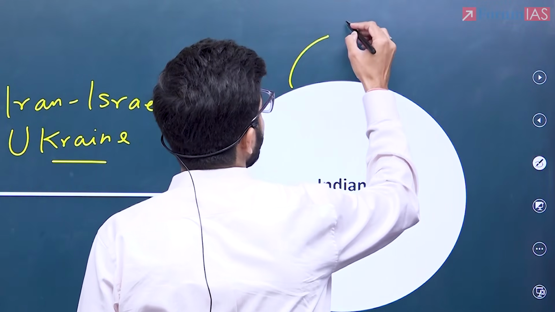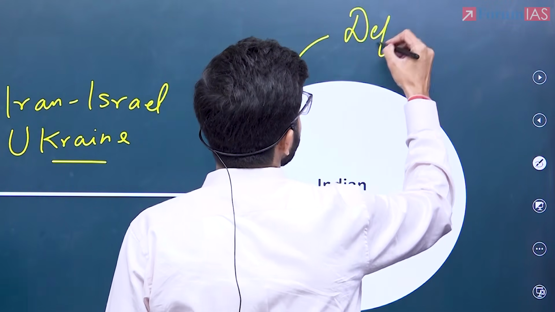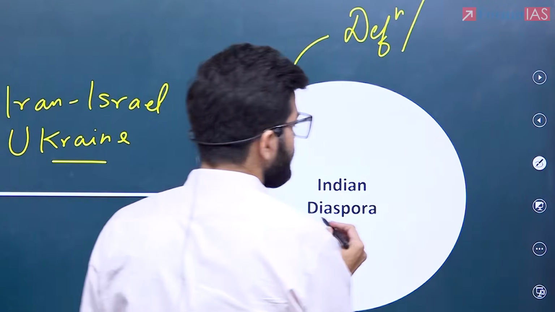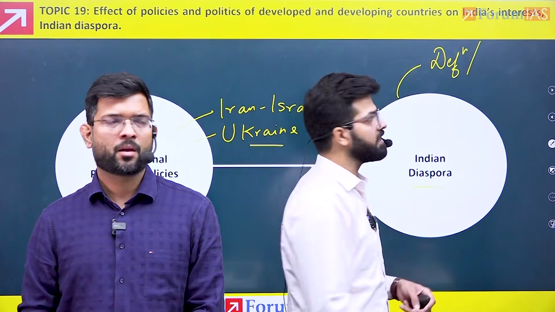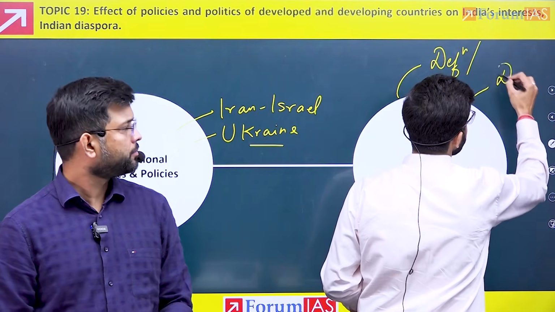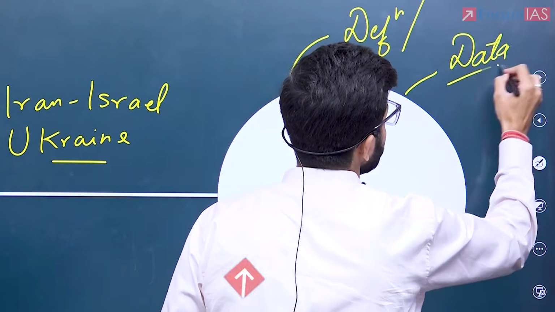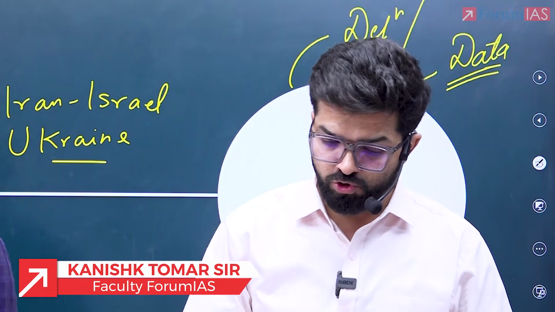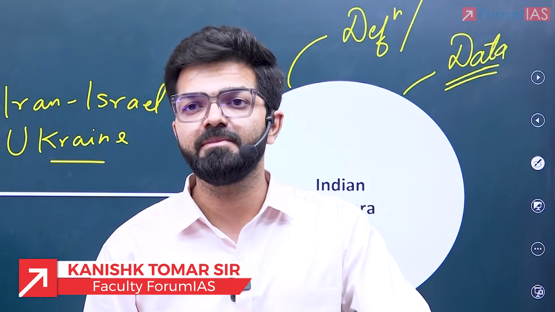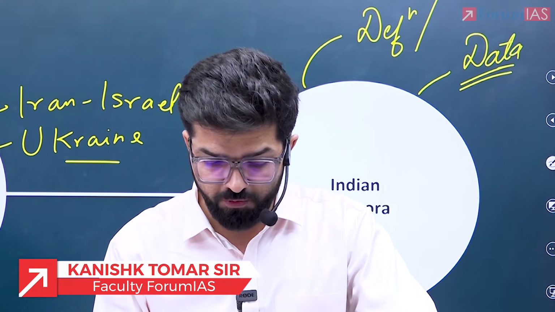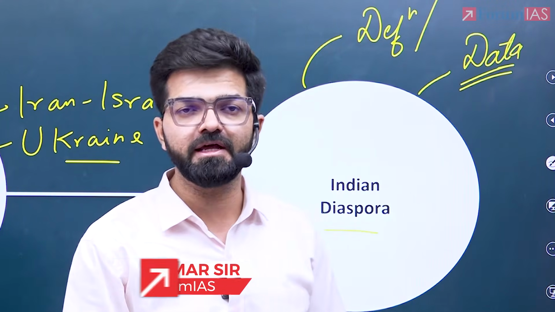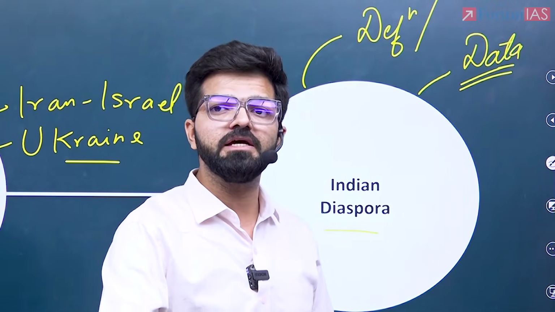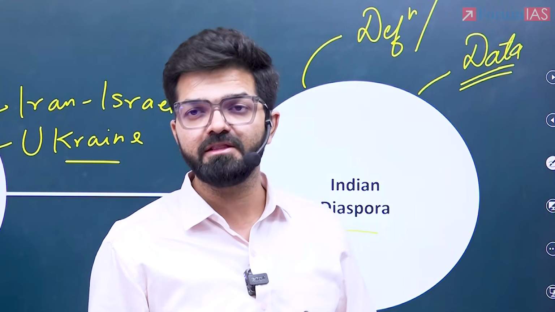Within this, I would want that you should know the definitions and various principles of Indian diaspora, various dimensions, evolution. With this evolution, the data also. Be ready with the data points for Indian diaspora. To talk about data, you should be referring to the recent Standing Committee on External Affairs report, which is called the Indian Diaspora Overseas. So you can quote that report here and there. You can also quote the Standing Committee of Parliament, what has been the criticism.